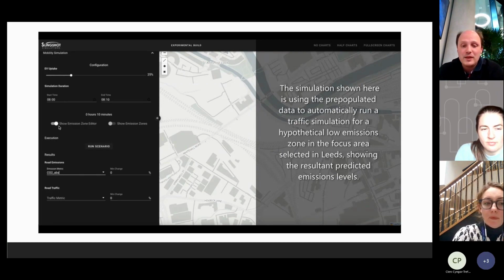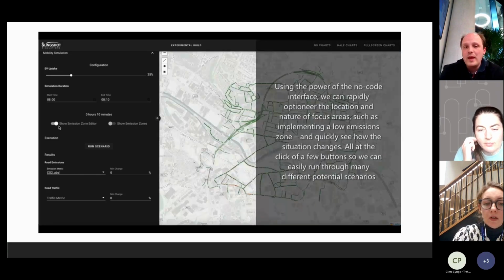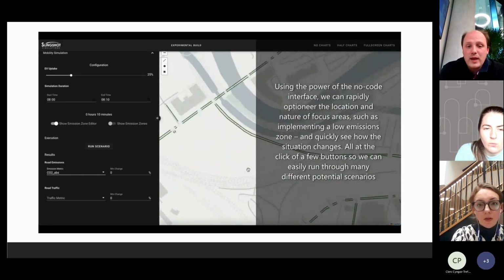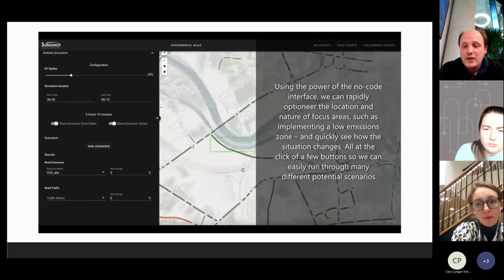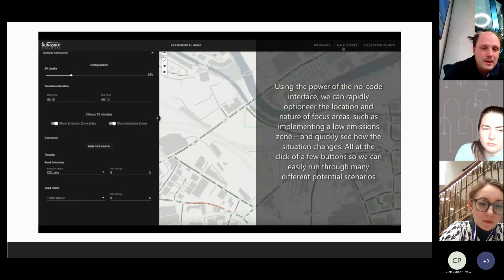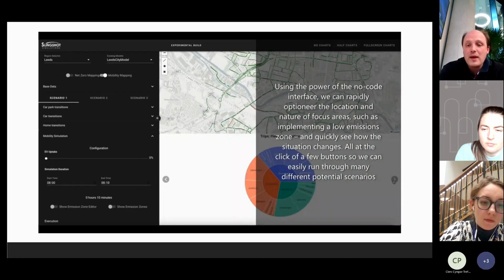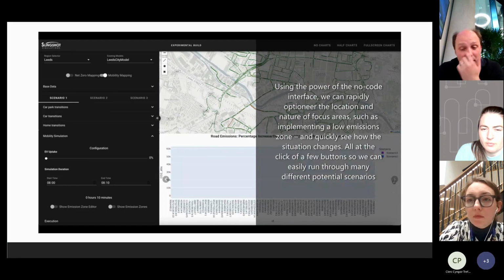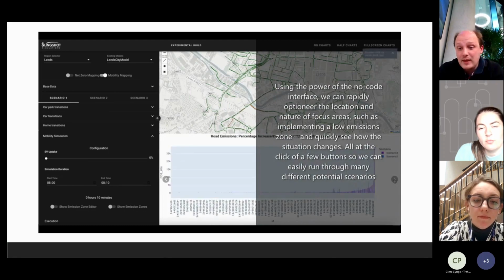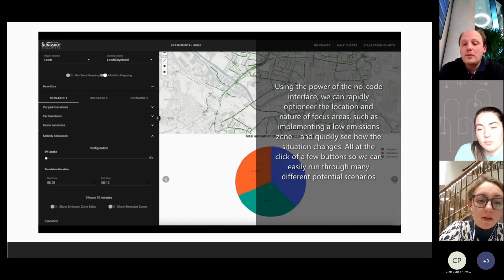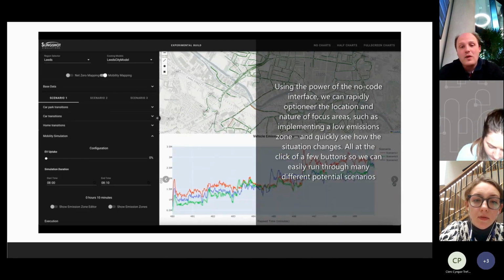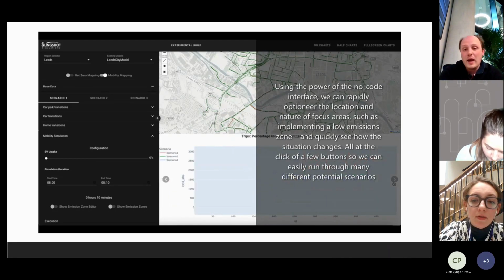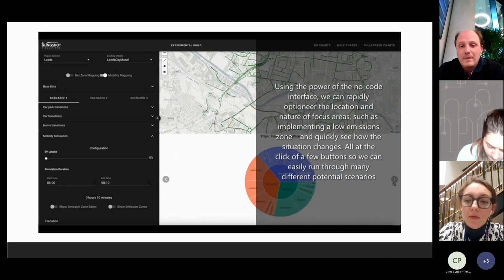In terms of the impact we see of this type of solution, we can get a council or local authority to the point where you're down to 3 to 5 scenarios that you then take to a consultant to explore in more depth in a matter of weeks, and in some cases in a matter of days. So we're able to optioneer that down, where traditionally that would take anything between 6 and 9 months of configuring simulations, collecting data. We've done a lot of that work, and we can apply this anywhere across England and Wales.